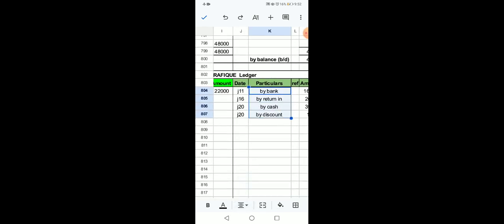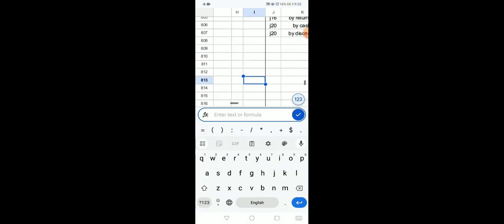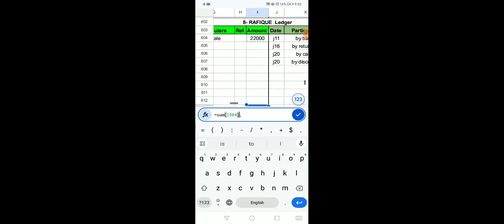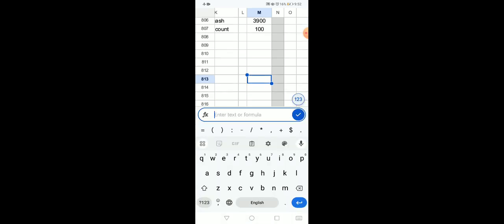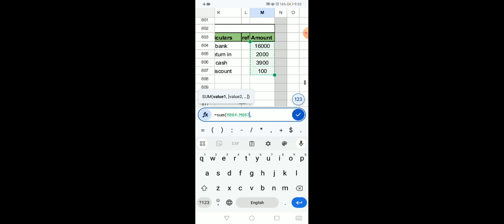So it's time to calculate the balance. Again, same game we are playing. We will calculate the sum of both sides. The sum on the debit side is only one amount. So here is the total of the debit side. Now you are supposed to calculate the sum on the credit side as well. So these are four amounts. I'm taking help from Excel to calculate the sum. So this is the credit side sum, which is 22,000. And this is the sum on the debit side, which is also 22,000.